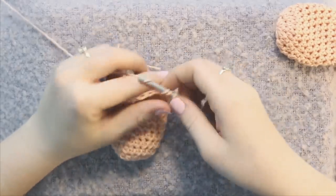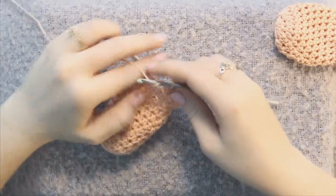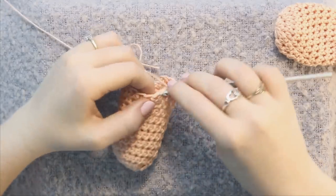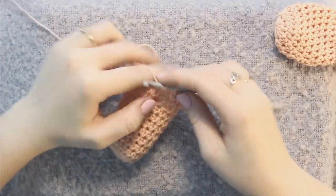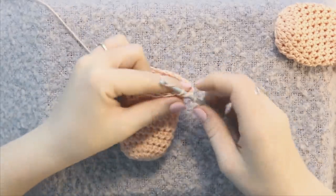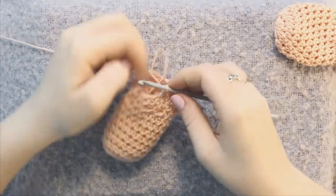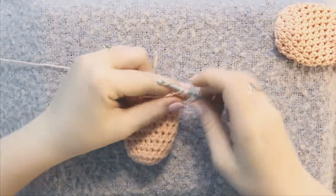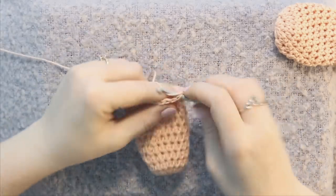We're on the home stretch — we are so close to being done this little baby mitten. You can definitely get a pair done in half an hour. It's an easy, quick project. Once you make one pair you're going to be able to zoom through tons of pairs. My other baby mitten tutorial is actually my most viewed video, but the instructions aren't totally clear — that's why I wanted to redo it, because it seems there are people who want to learn how to do it.